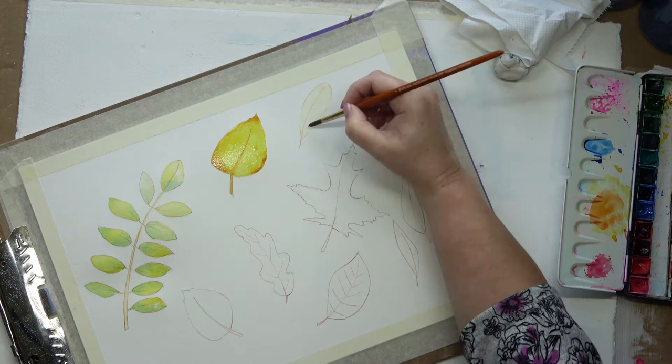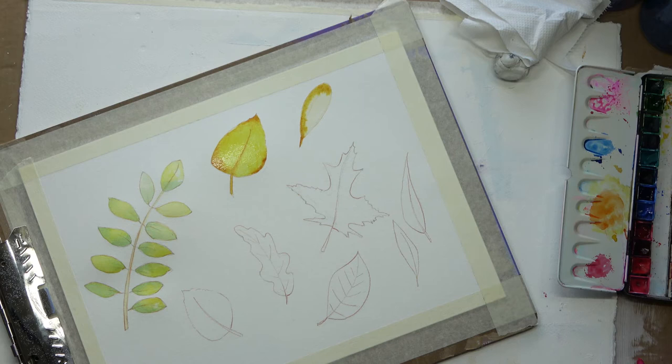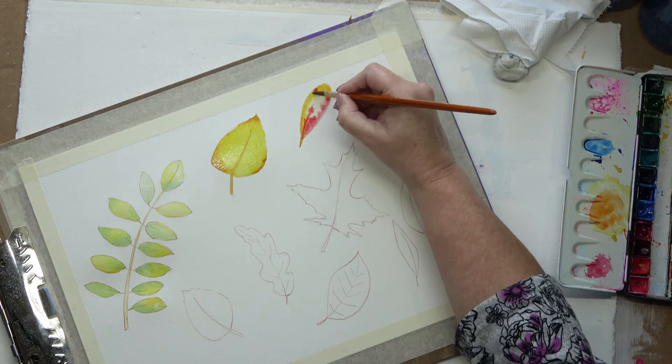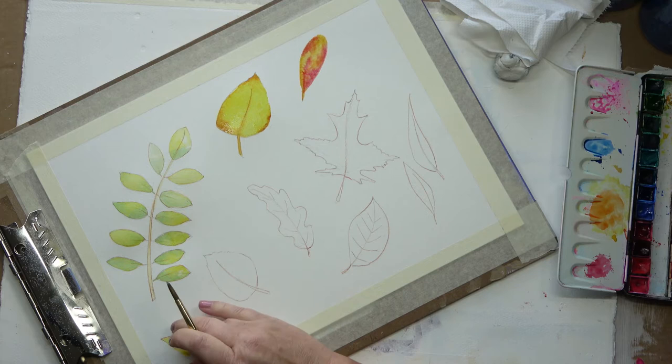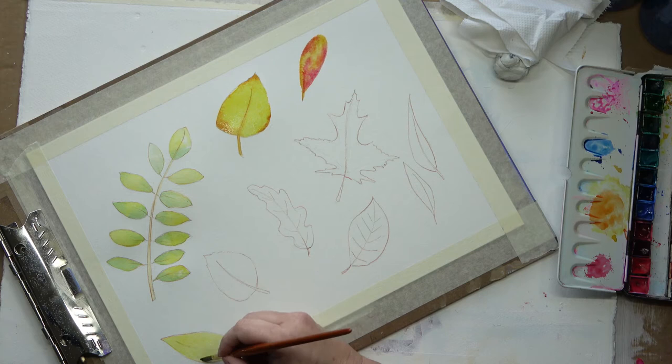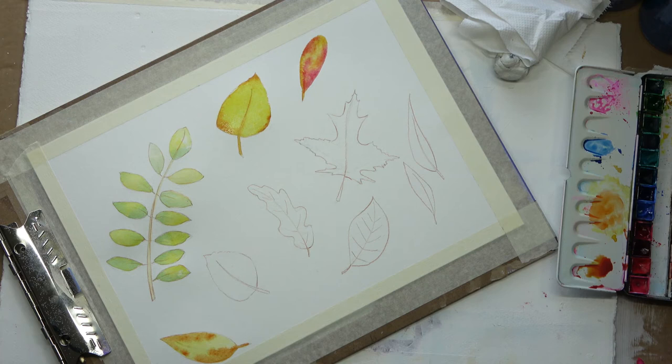And this little leaf I'm just going in with some of the darker colour. Then I'm going to add a little bit of red — the red I've used there is Alizarin Crimson. And I love the veining that's happening there. That's gorgeous — that's the beauty of watercolours; they sometimes do things all by themselves. Here I'm adding just some of the Erolin Yellow, and now I'm going in with some Alizarin Crimson mixed with New Gamboge — it makes a nice rusty colour.